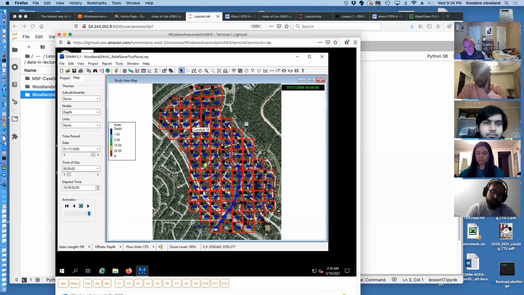And so we now can resolve approximate east-west, north-south flow directions, as well as keep track of water surface elevations in the overland component of our model, in addition to the water surface elevations in the ditch that we would normally do. And so that's the ICPR method in a nutshell.